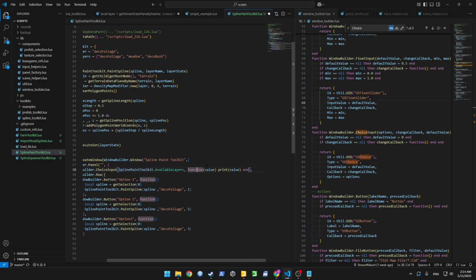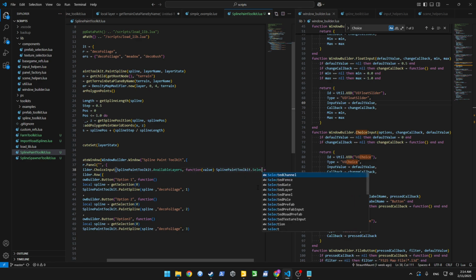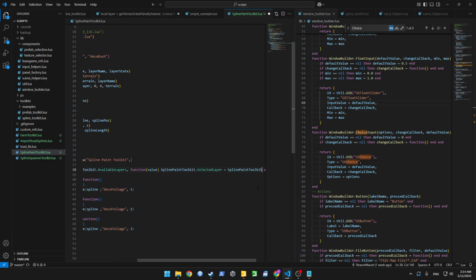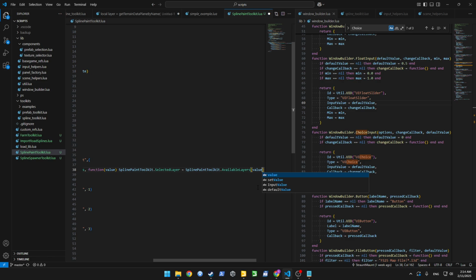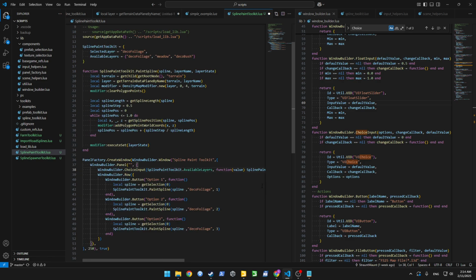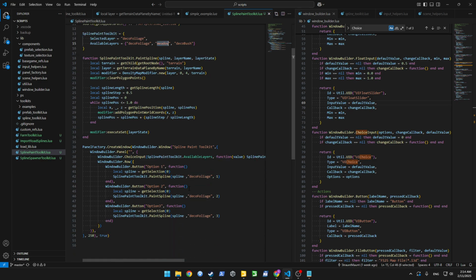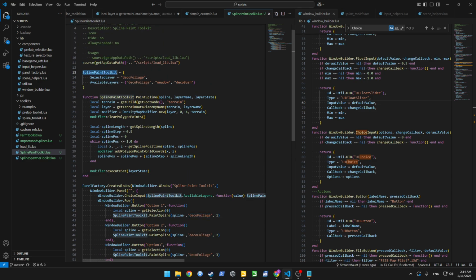And when we select a new layer, we actually want to update our selected layer with our available layers with the value that we have selected. So now we're updating this with the values we have selected from over here. Over here we still need to pass the value, so this can be updated to the selected layer.